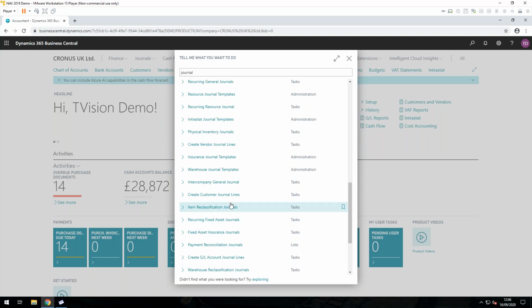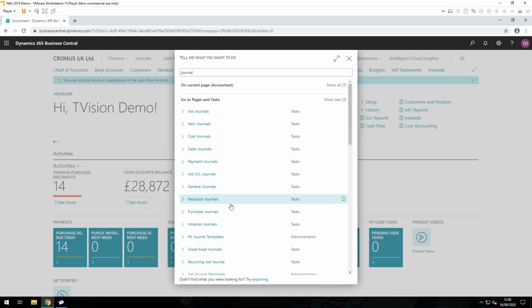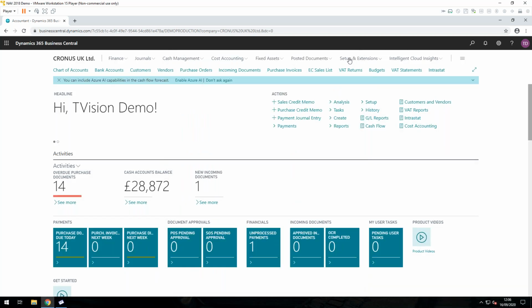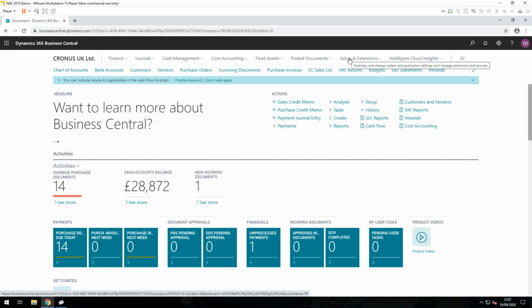A couple of those are templates, so we won't count them. 35 different journals. And why are there so many different types of journals? It's for a couple of reasons. Some of those journals, they've got special tools that just help you. When you're doing a payment, there's a special tool on there to help you figure out what payments to make.